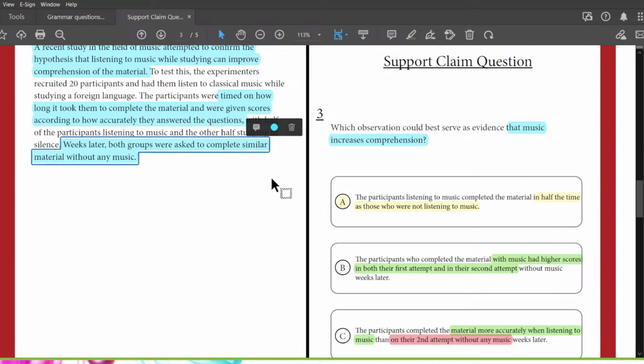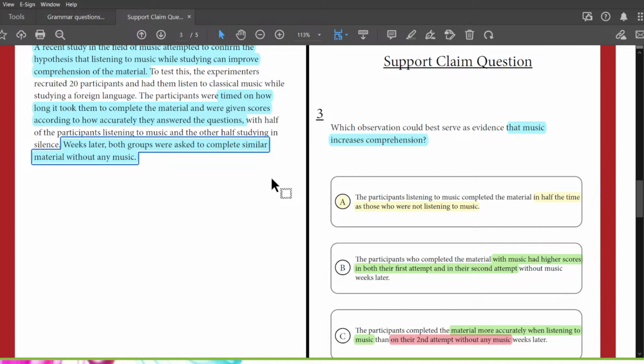But the fact that they're completing similar material, I'm guessing that they are just changing maybe the sentences or the words a little bit in this language thing. So it's like, do you also remember? Did the music help you retain? Because comprehension, if you get it right the first time, that's great. But then if you can do it again, that shows the music had a really positive impact, an even stronger one. So I think that your logic is really, really good.